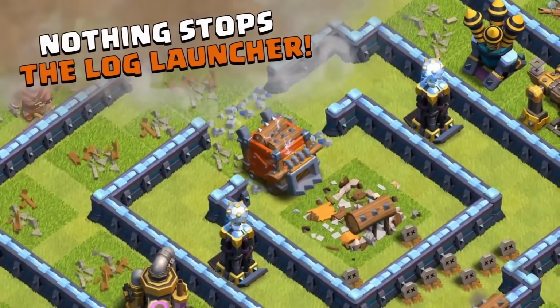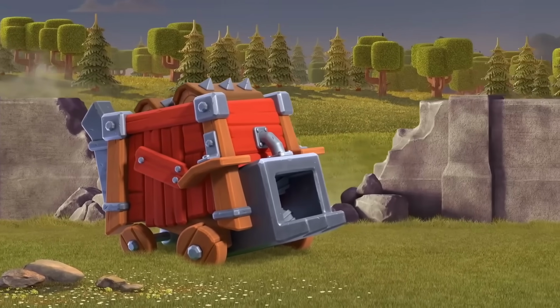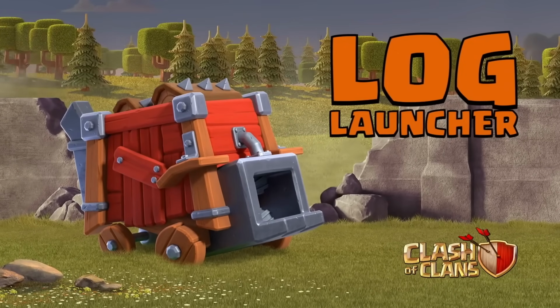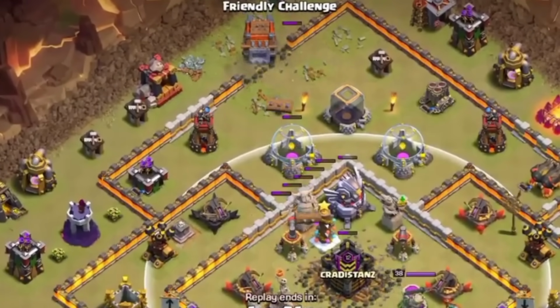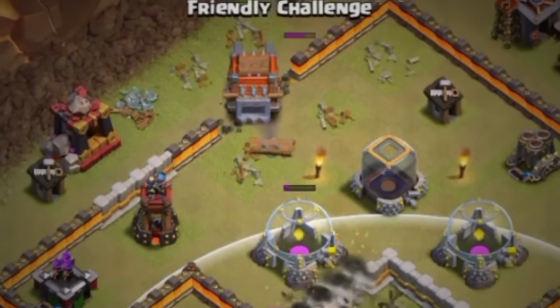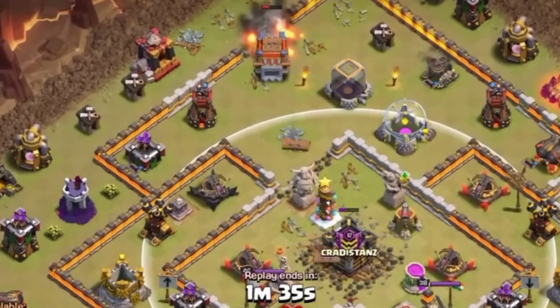And this was better in my opinion since the logs could go through things and deal damage to multiple buildings, which was really good for taking out or just dealing damage to multiple defenses. And the log launcher would really just make the wall wrecker almost obsolete because there was never really a situation in which the wrecker was better than the launcher.